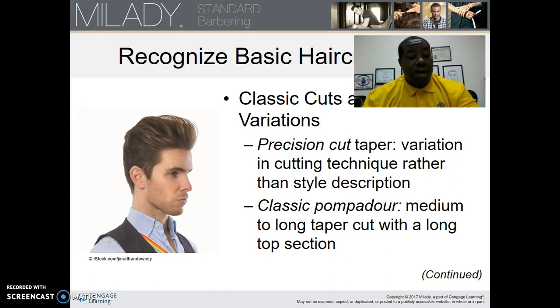Now the pompadour style, as you see here listed on the left-hand side, is something that's been popularized much more recently. It has more of an extreme look to it. What makes this a unique haircut and an even greater haircut for us as barbers is that we can charge a lot more for it. But it also helps to accentuate our different style cutting techniques. You're going to perhaps use a clipper on the side, where you can take a lot of the bulk of the hair down. You're going to use your shears on the sides and the top to be able to create that elevation that the client wants.